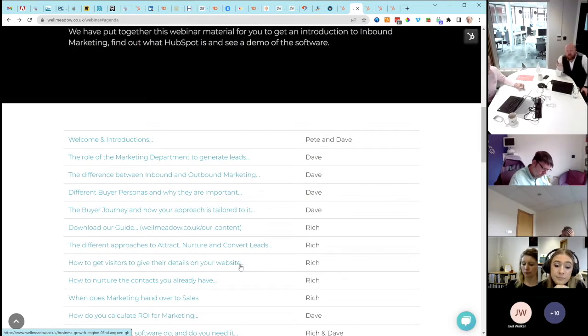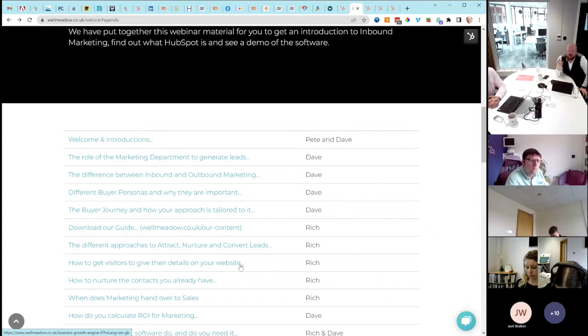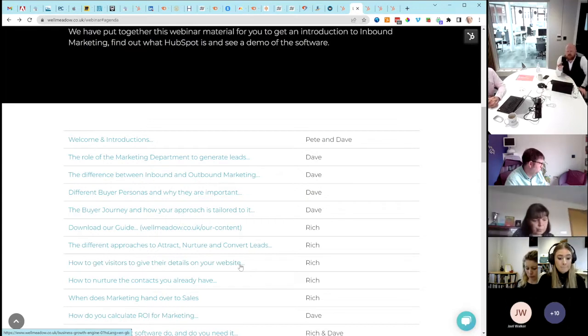Now, the neat thing with HubSpot, they have very, very powerful forms, as Dave's already alluded to. So you can have what they call progressive forms, where if the HubSpot system already knows information about that particular contact, you can queue different fields so that it won't ask them what their company name is again.